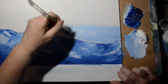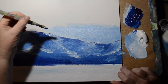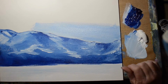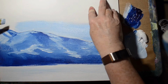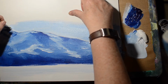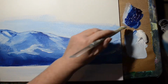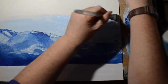Of course, I'm trying to keep it lighter, trying to keep the color a little bit more smooth than the mountains. They didn't really matter because the mountains have texture. Here, I'm trying to keep it straight across for the most part, except for when I'm going around the outline of the mountains. I figure if I get a little bit of white streak in there, that would look kind of like clouds, so that wouldn't be too bad.